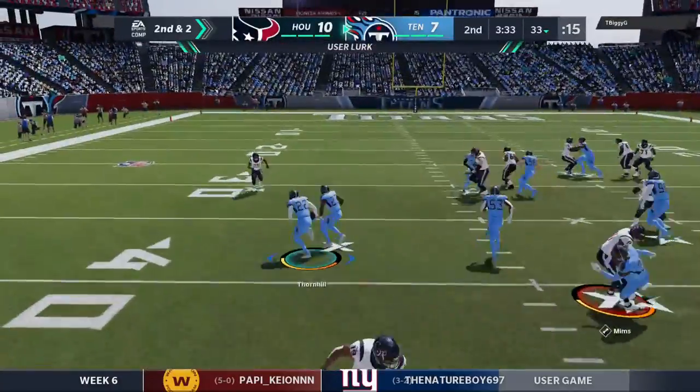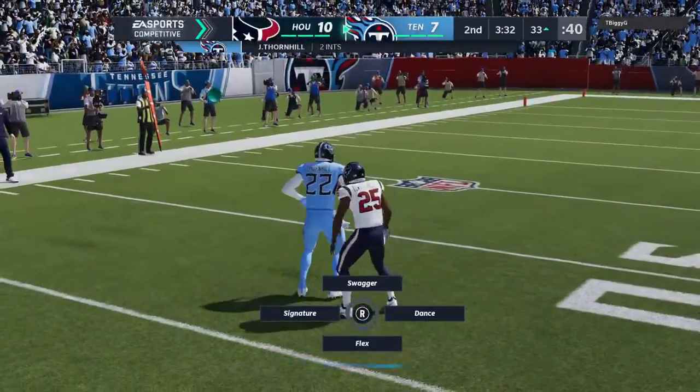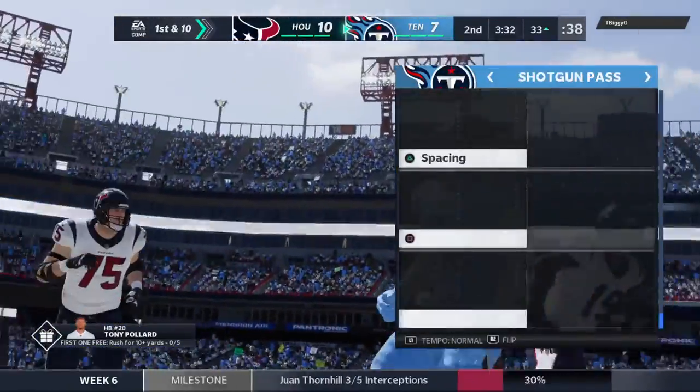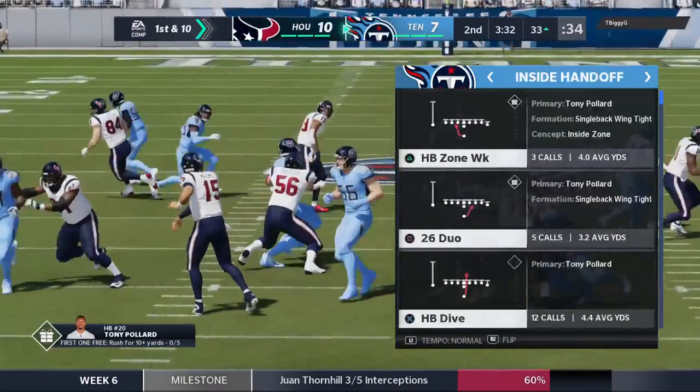And his pass is intercepted for the 4th time today. Picked up by Juan Thornhill. And he's able to get it back to the 33-yard line. We haven't even escaped the first half, and he's already thrown 4 picks.